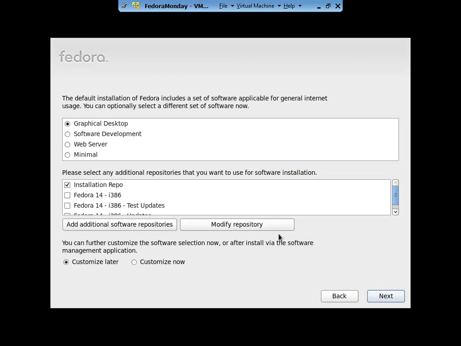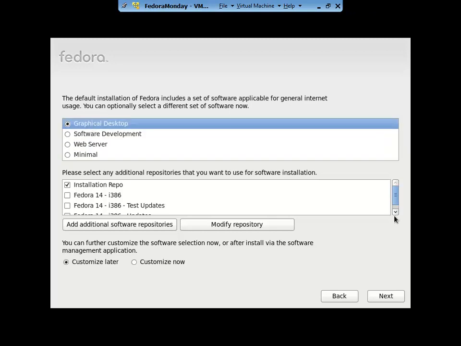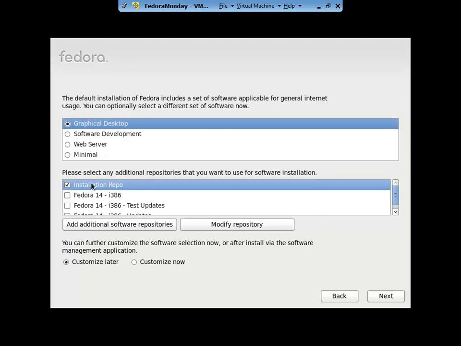Okay, now we get to choose the type of server, which basically gives us a pre-selected list of software that is going to be installed on our system. Also, we get to select what's called a repository. The repository that's already selected is our DVD drive, our ISO file, so this is not a networked repository. But we can create additional repositories which then go over the network and maybe connect to Google, Adobe, and other repositories that are out there. I'll say customize now, so that even though I have the graphical desktop selected, I can make more selections.